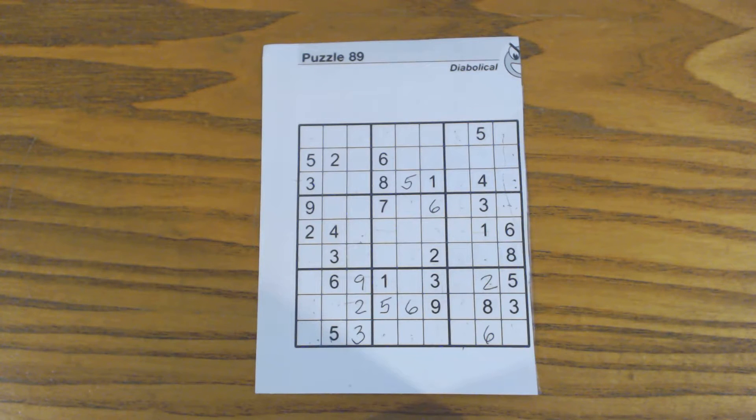In this video, we're going to talk about finding twins and triplets, and after you find twins and triplets, even though we can't fill them in, they will help you find other numbers. We'll also talk about the relationship between numbers and some interesting things about how numbers relate to each other.